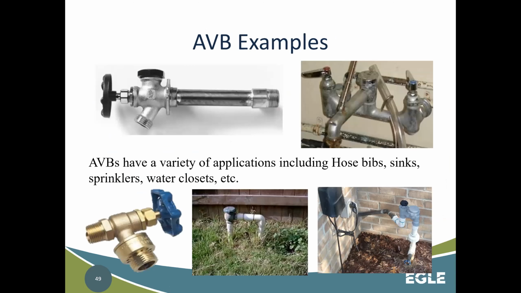So, other examples of atmospheric vacuum breakers. These are the other ones you see. Okay. This is outside, like an outside hose bib. This one is a frost one. A lot of your older ones that were installed from like 98 back might be an atmospheric vacuum breaker, but they're not frost protected, meaning a lot of times if you go to inspect it and you turn it on, you're going to get a shower. I'm just giving you a heads up because they like to freeze up and bust. Been there, done that lots of times too.